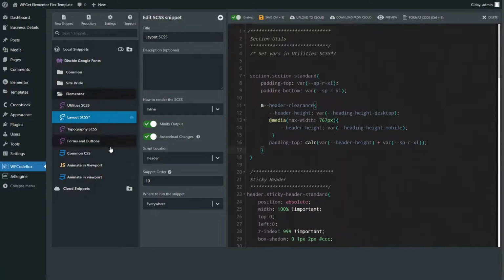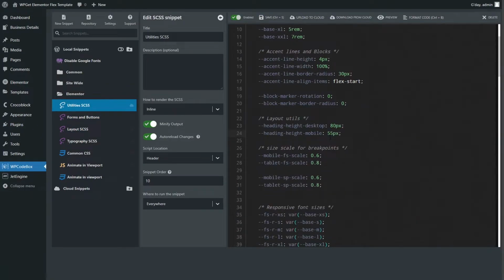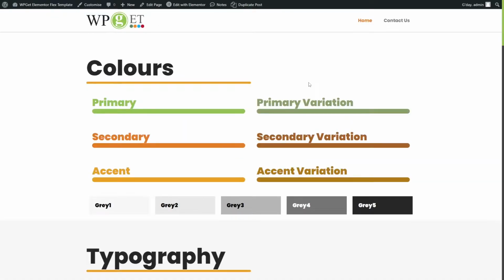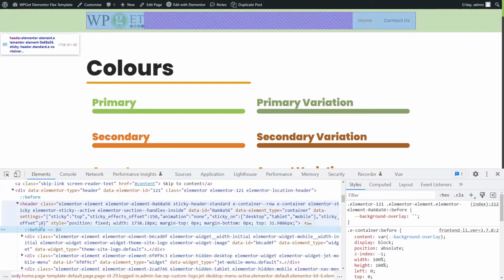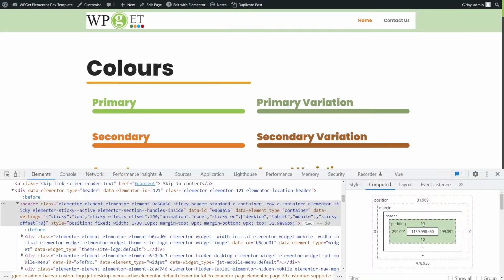All right, to set the header heights, I've got my utilities class here, and in here I've got two variables. One is heading height desktop, and the other one is heading height mobile. How I find those is bring out my Chrome DevTools, select my header, and look at the computed styles: 60, 70, 80.